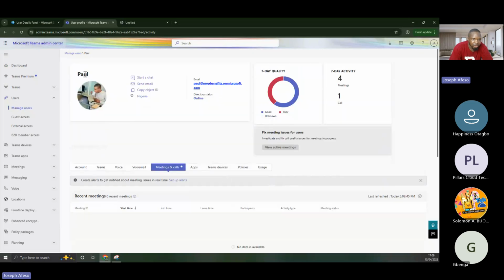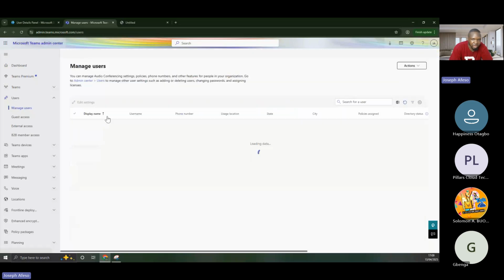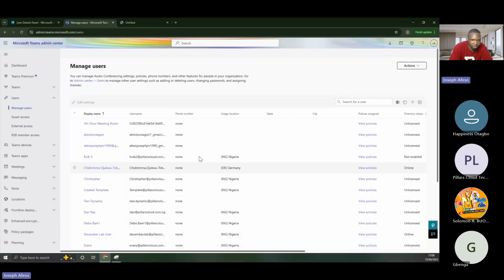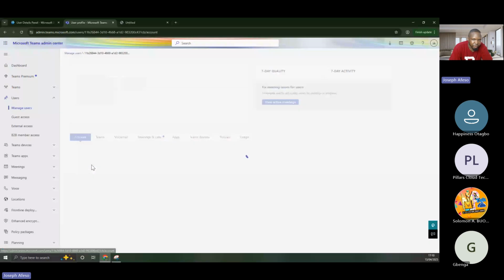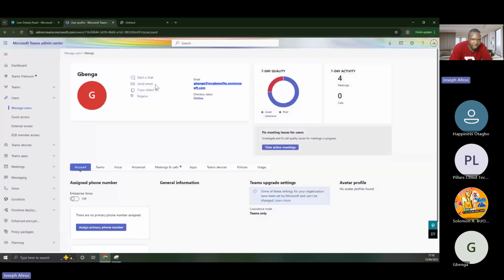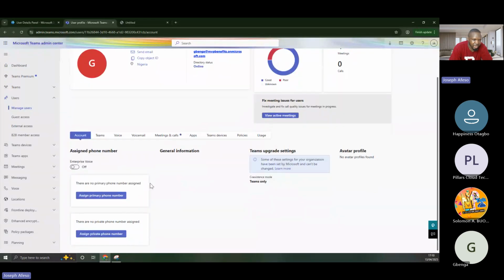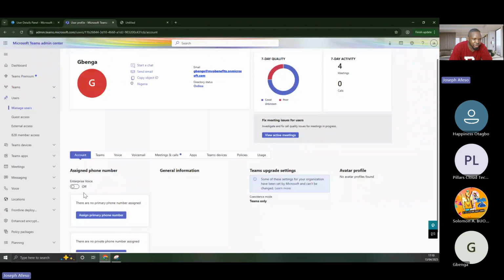So now coming to manage users, I'll be using Benga's account just in case we need to talk about current matters that are going on. If I come back to Benga now, I will be landing here. I want to believe that we have been able to see everything that is up here, and now we are coming to this line. This line demands a lot of conversations and explanations from us, and I really encourage us to go and check it out because a lot of information is available here.